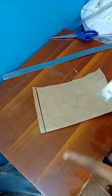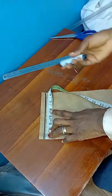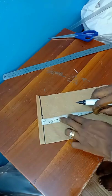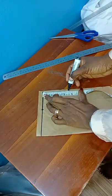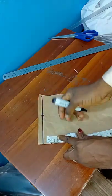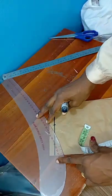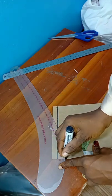So now this is my pattern paper. I'll be drafting out my sleeve here. I'm just marking 7 divided by 2 is 3.5. So I'm marking 3.5 there. And the height of the sleeve is 2.5. But here I'll be marking 1 inch down. Then I'll use my French curve to join the 2 points, because I don't want the sleeve to come out straight like this. I want a curve.